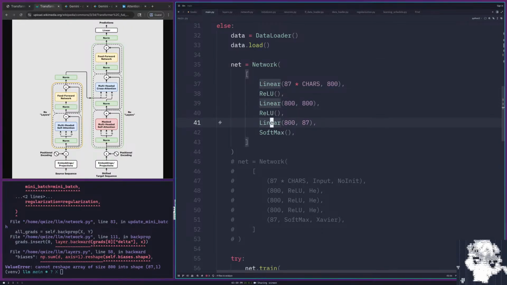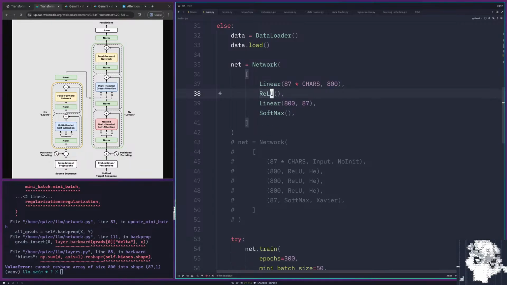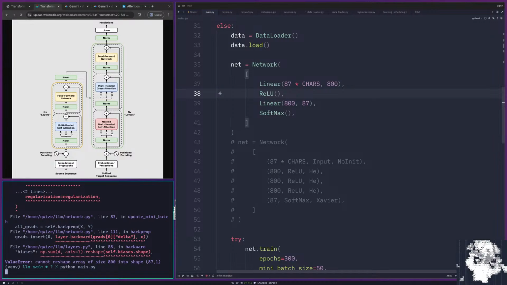So how should I... I'm not sure which layer this is in, so I'm going to reduce the number of layers just to try again.